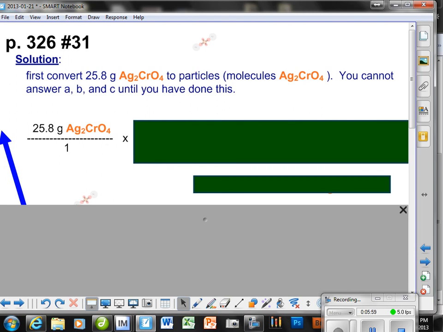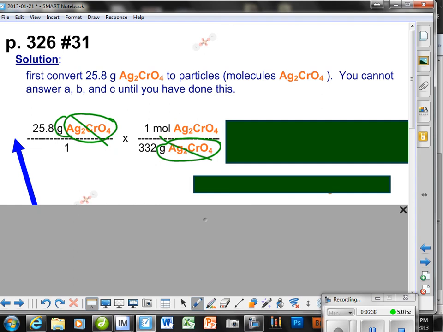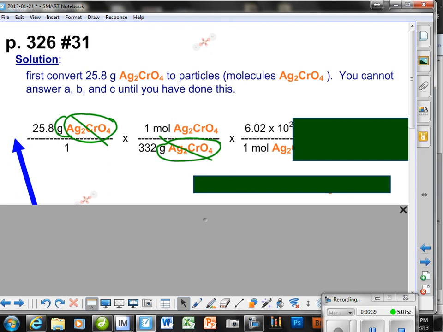And our next fraction, we're trying to go to particles, but we have to have a second fraction before we do the particles fraction with Ag1. So our first guy is going to be molar mass. And the molar mass, the grams has to be on the bottom, and the grams here is on the top, so that will allow the grams of silver dichromate to cancel. So what we can do is circle these guys right here and here, and we can cancel them out. And I should have included the silver here. There we go.